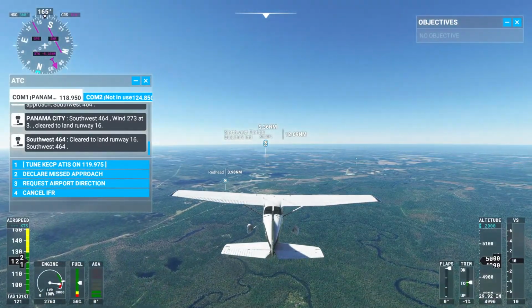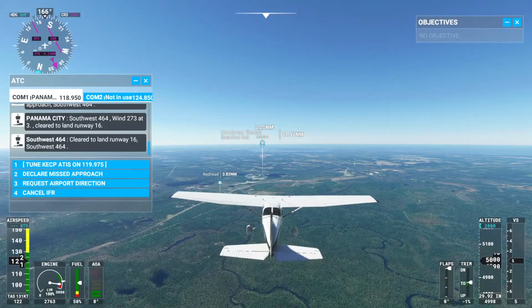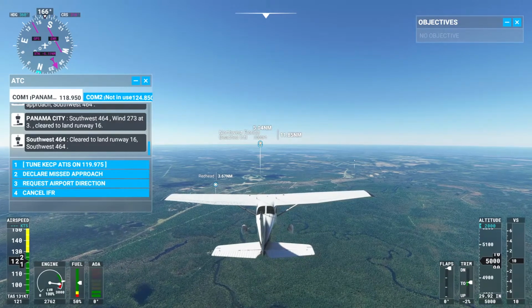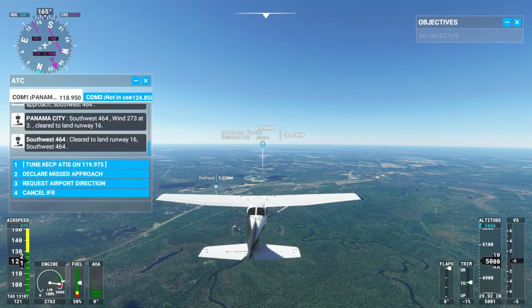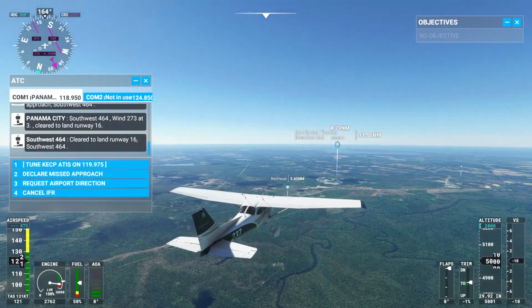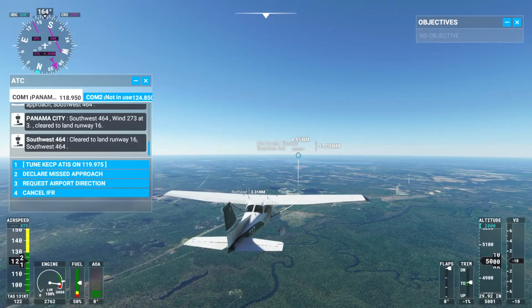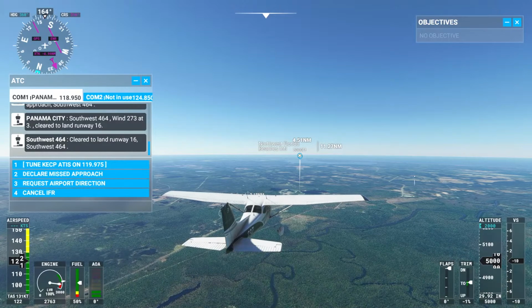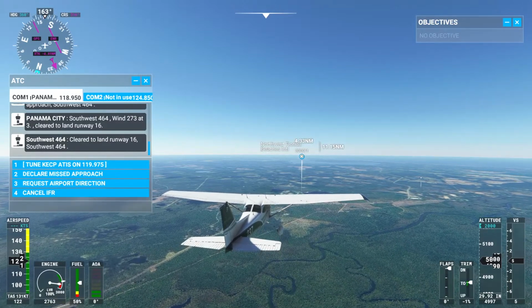As soon as we get past that, then I think we're going to be okay. You can kind of see a little bit in the distance the ILS flights just zipping along there at the head of the runway.